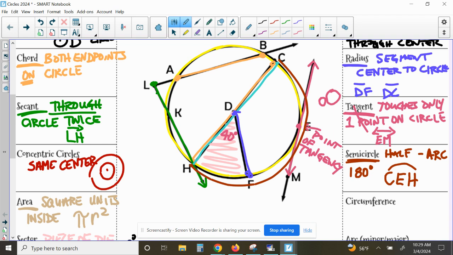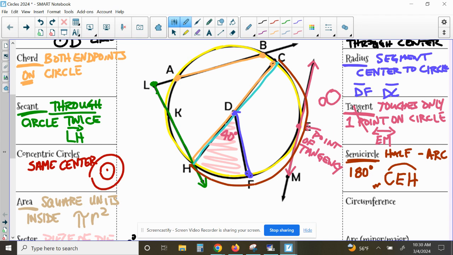You couldn't just say CH because you wouldn't know if I was talking about this side or that side, right? So that's why you have to have somebody in the middle, so somebody knows the path you have to take. And you just read that arc CEH, kind of like when we did angle CEH. We put the little angle symbol. Or up here, that's a segment, right? So they all have symbols, so that way you know how to name them. And the measure of him would be 180 degrees, right? They're also allowed to put the little baby M down here, like measure of this equals 180. So if you see the little baby M there, they're just saying the measure of that arc. Good?